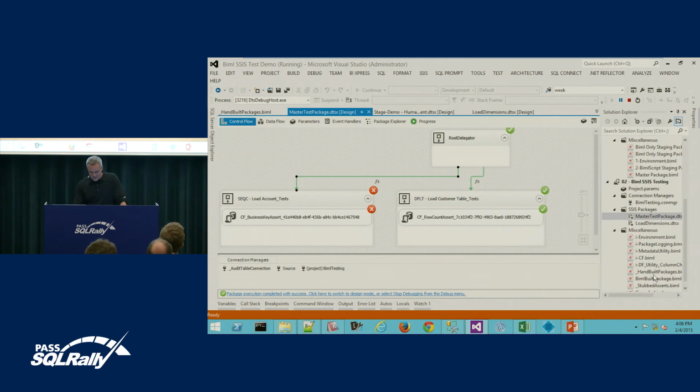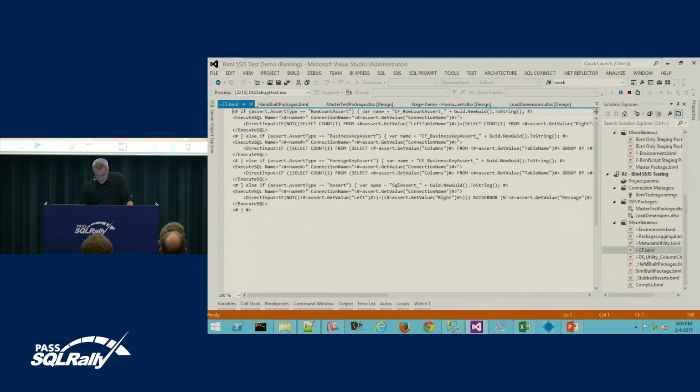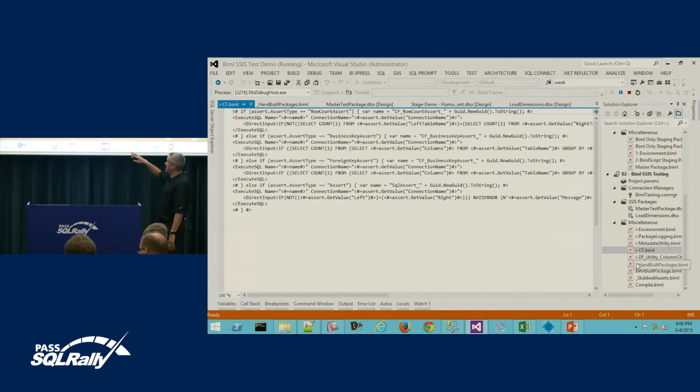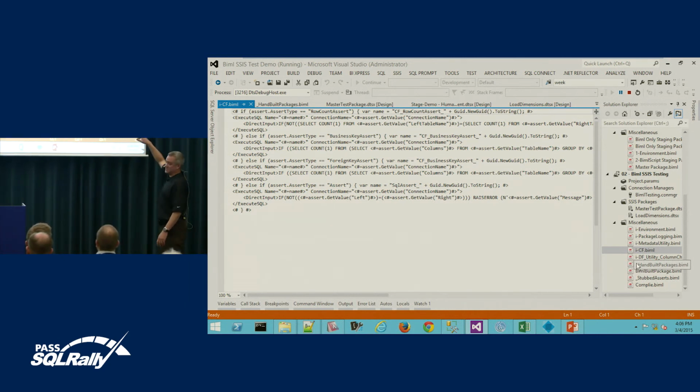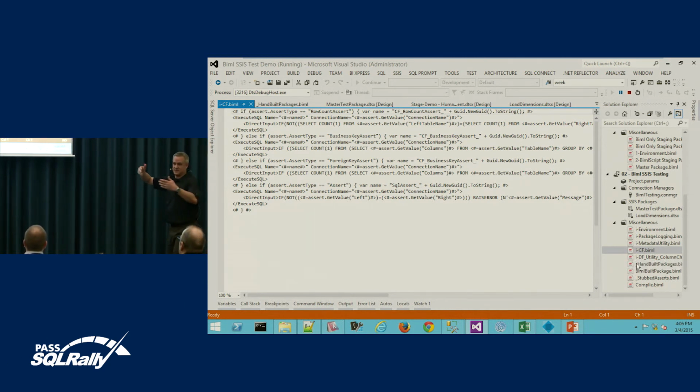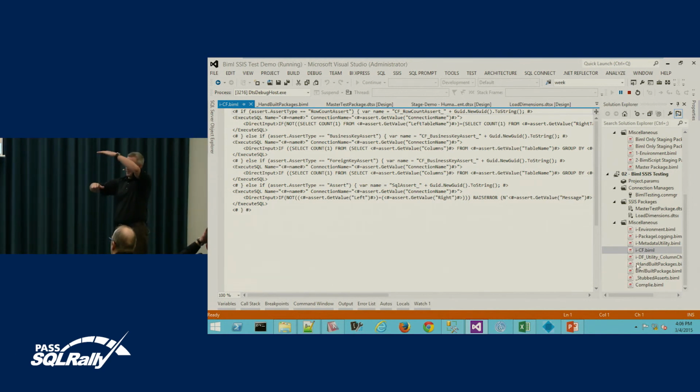If you look at this first and go, hold on a second, that looks like a little bit much from a standpoint of Biml and how would I understand or get to that. You don't necessarily have to change too much. There are some pieces that you'd have to change, which is in this CF file, which stands for control flow. If you see all these packages that are these Biml files that I have off here that have an I in them, I'm just using them as include files. It basically says I'm going to create a Biml file, and wherever I put this include directive, that code is going to be injected right there.